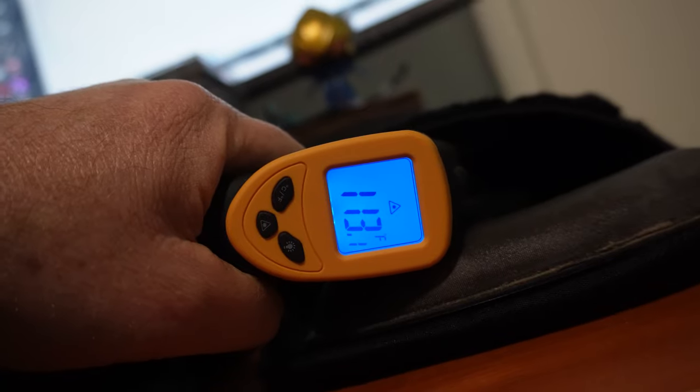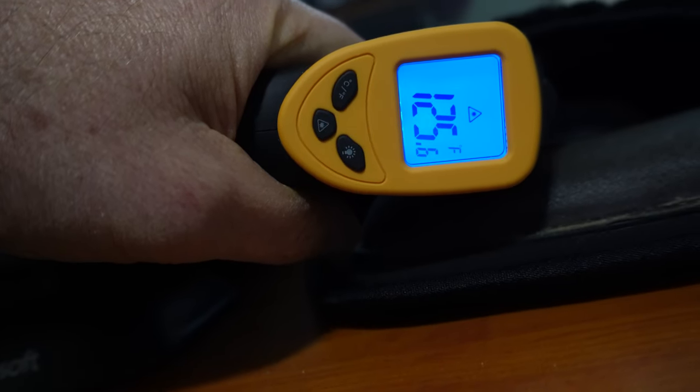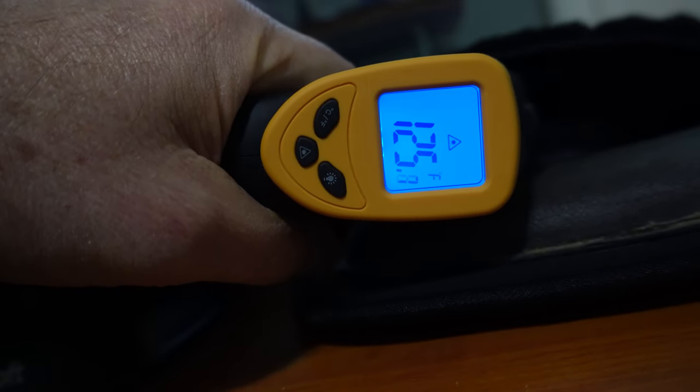I finished that game out and, believe it or not, my team won — it may not have been due to me, but still. I continued to play for a few more games after that and got used to the heating element being on top of my hand. Not my favorite thing. But when I took my hand out and was just working on the computer without the heat, I missed it so much. My hands are cold right now and all I can think is how nice it would be to have it back with that heating right on the back of the knuckles. As much as it's kind of irritating to have the pad resting there, it's comforting to have the heat right there.